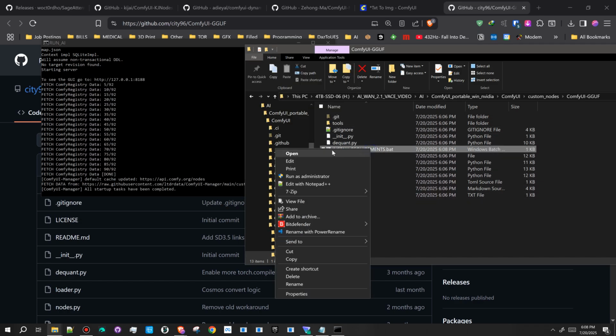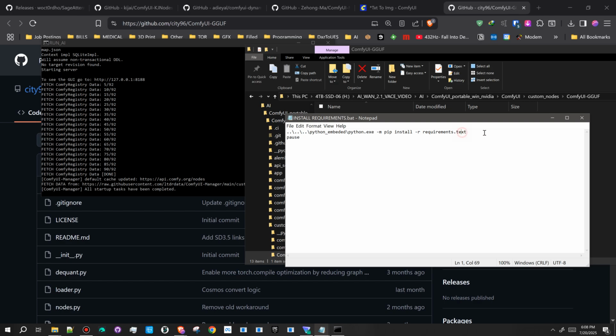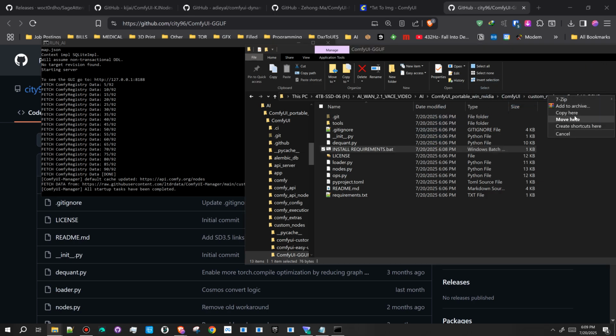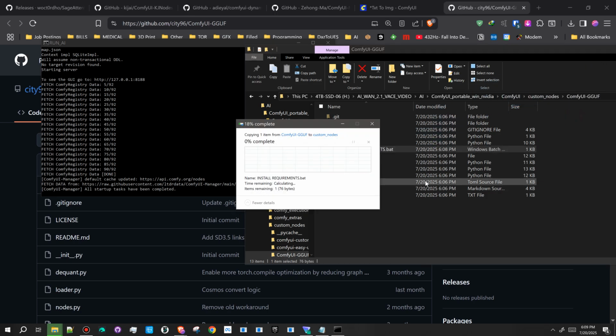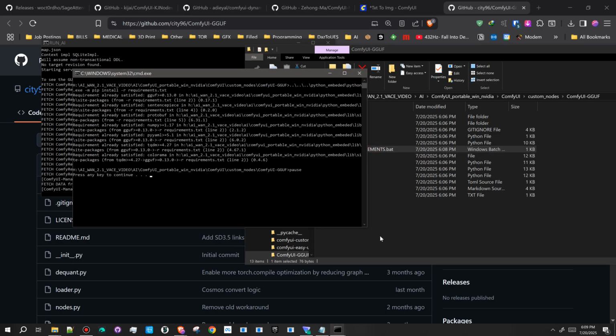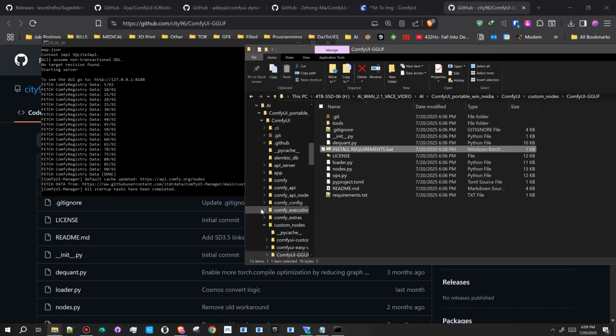It's just TXT. Sorry about that. We're going to modify this file, save, copy that to the custom nodes. Copy here. And yes, I'm going to replace it because I need to fix that issue. And then I'm going to run this. And there you go. That should automatically install the requirements.